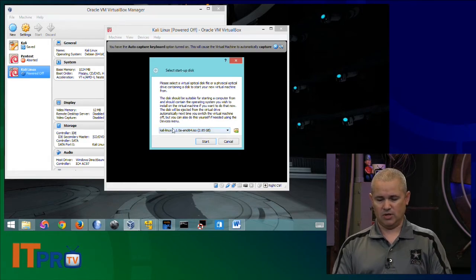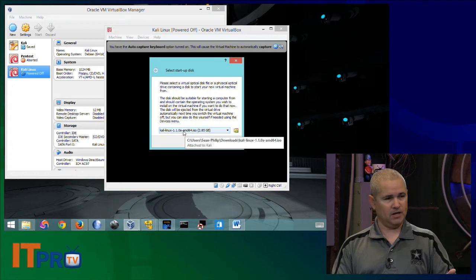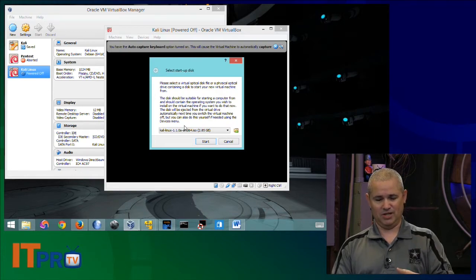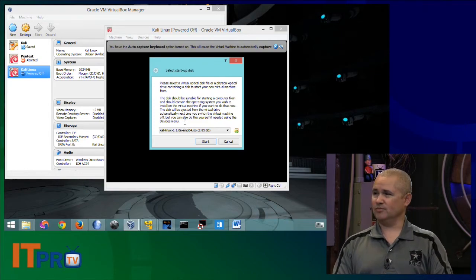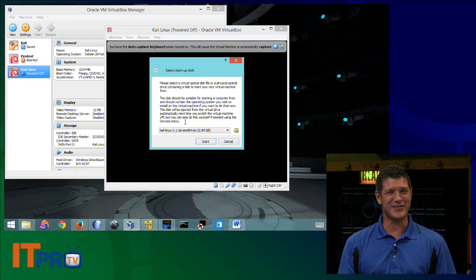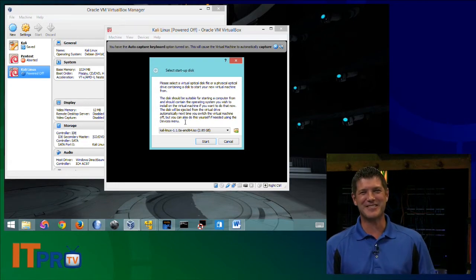It already has Kali Linux chosen in there, but the reason is that I'd already set one up prior with it. So whatever the last one you used was, it remembered it. Don't think it's going to magically find the ISO that you downloaded. It did it for Sean, so how come it's not finding mine?